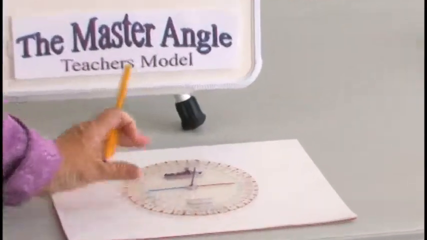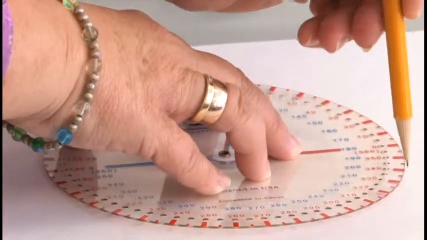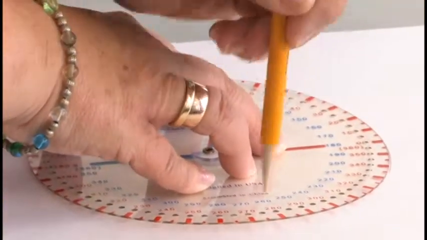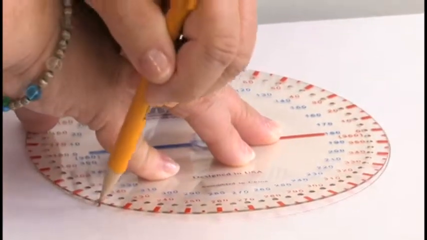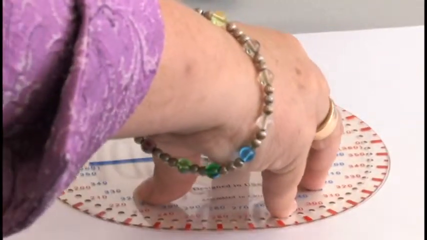I'm going to show you that on the master angle, what we have students do is trace the circumference of the circle. So for your very young students who are learning concepts, you can use that for this.